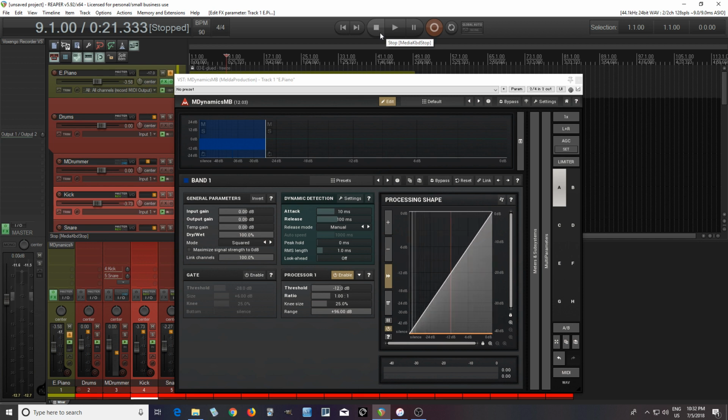I'm doing this with MDynamics multiband, but you can do this with any of the multiband processors. So for example, you could do this with a phaser, so only the low level details are phased, or you could do this with a delay. So let's say the main body of the sound is phased, but the details aren't delayed or whatever. There's all sorts of creative applications you can do with this. And if you come up with some, let me know.